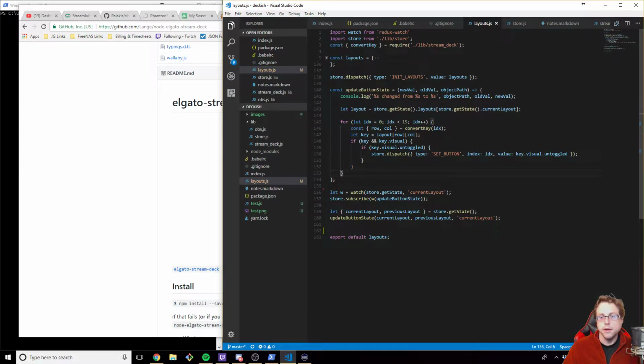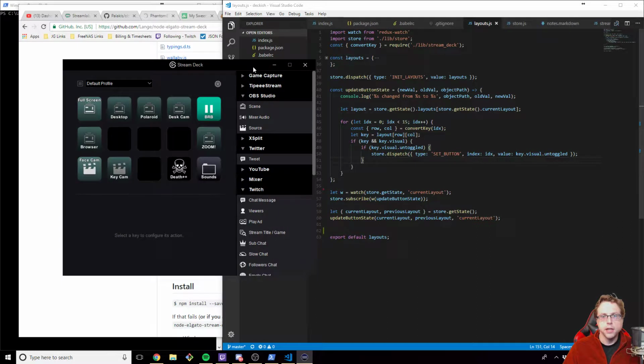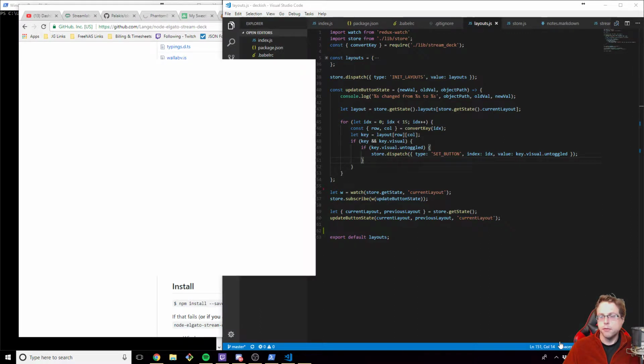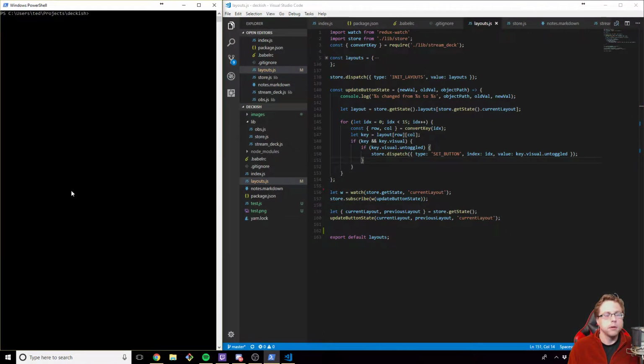All right. I'm watching the current layout. And then there was a bug in this, so let me start it up because when I tried changing the layout, it crashed the last time. I got to turn off the old stream or the real Stream Deck stuff and start mine up instead. Yarn run. I think watch. Right?